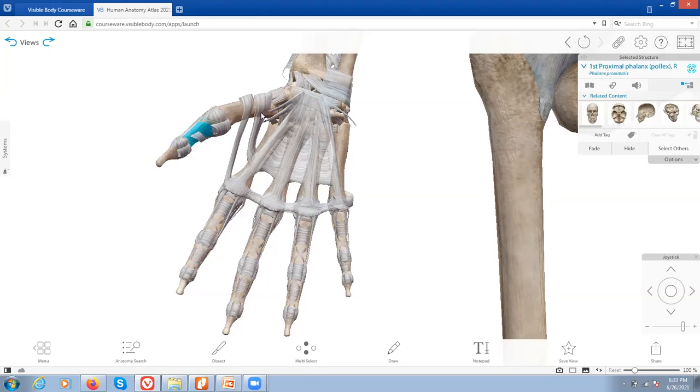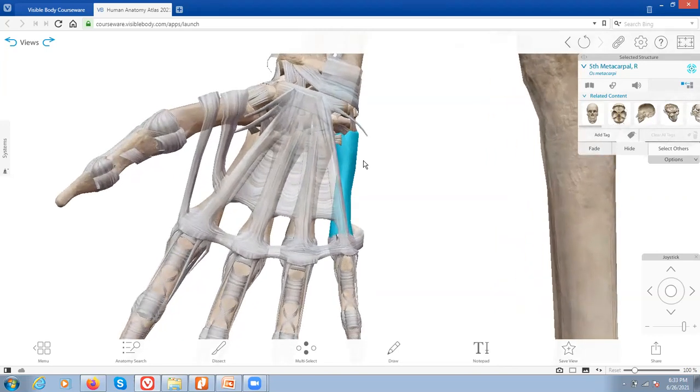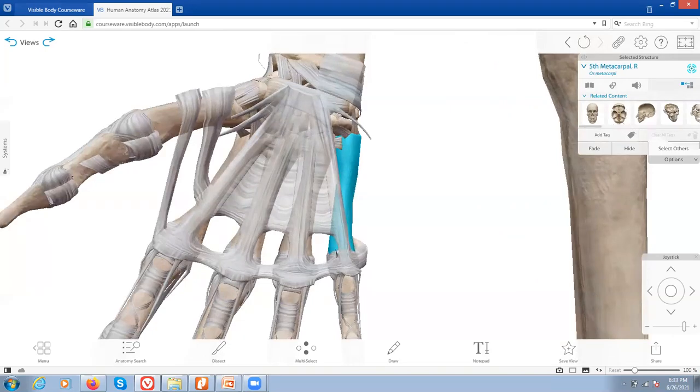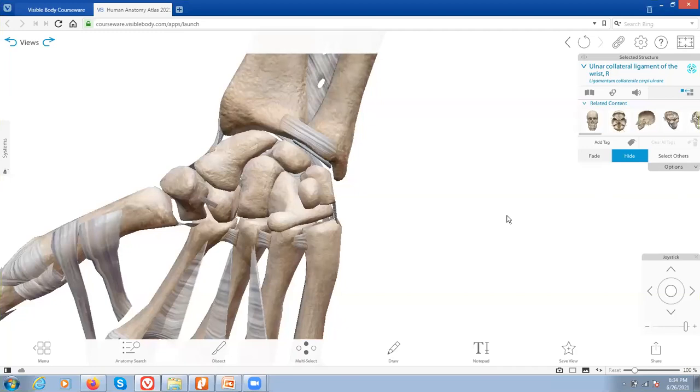Then the portion that makes up the palm is called the metacarpals, but they follow the same numbering rule, 1, 2, 3, 4, 5. To get into those wrist bones, we have to remove some ligaments. You do have to clear out quite a few ligaments to get in there, but what you're going to see is there are 8 of them. It can be quite challenging to remember these. There are several mnemonic devices you can use to remember them in order.